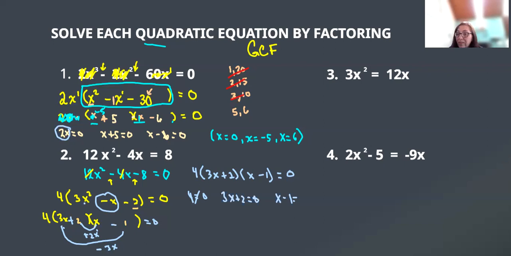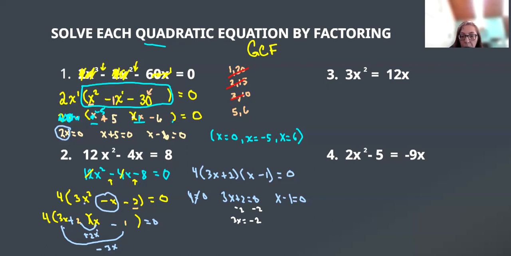Well, let's solve it. That would be the easiest way to do it. So 3x plus 2 equals 0. I want x, so I'm going to subtract 2 from each side. When I do that, I get 3x equals negative 2. But I don't want 3x. I want x. They're timesing by 3, so what are we going to do? Yes, we are going to divide both sides by 3.